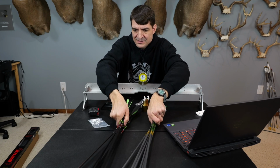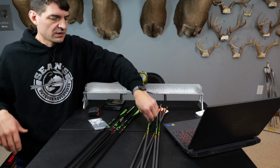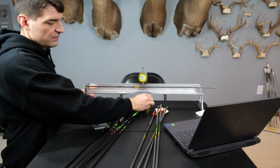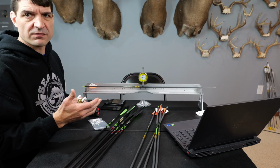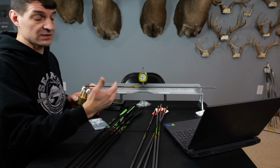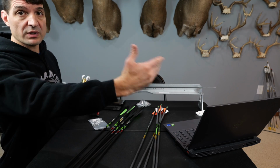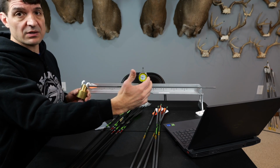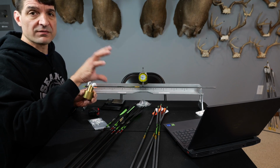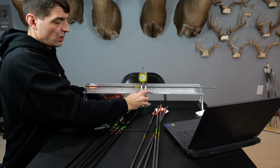So we're going to do the same test that we did for testing the spine. We'll start with the gold tip. Again, it's a 340 spine. All of these are 340 spine. So even from this to the last one and the next one, they're all the same spine in the arrow, so we can compare numbers all the way across all the arrows. All the gold tip arrows can be compared to all of the models. And I will provide a screenshot of the chart near the end of the video, so you can just pause and look at the data.